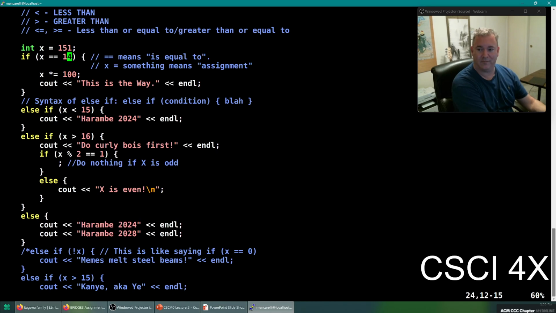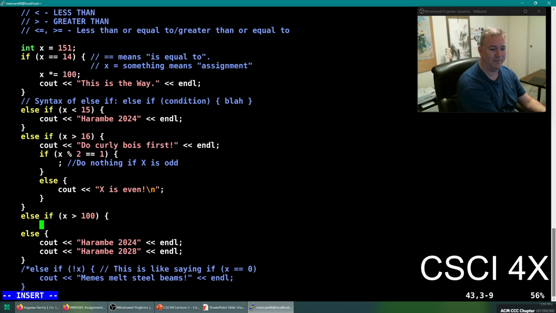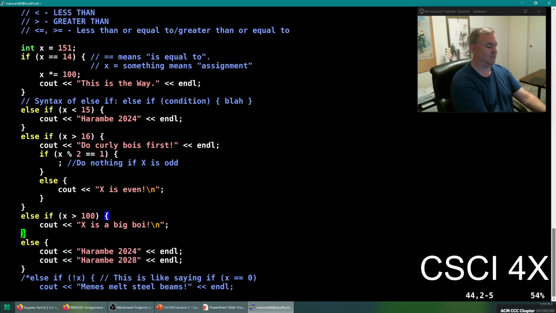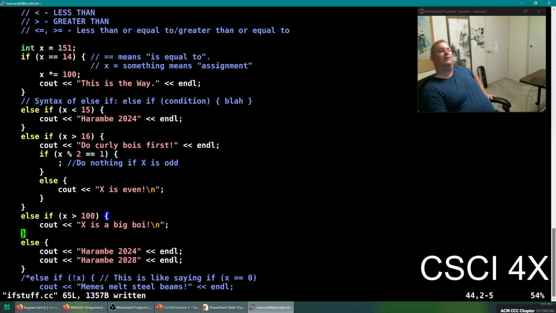All right. Let's maybe add one more thing here. Else if x is greater than 100, cout x is a big boy. What about now? What is the program going to print now, now that x has a conditional specifically for being over 100?